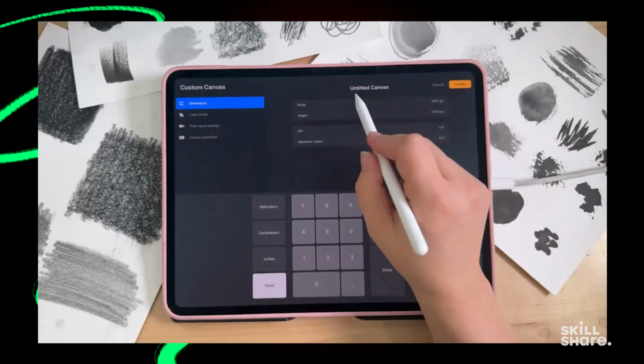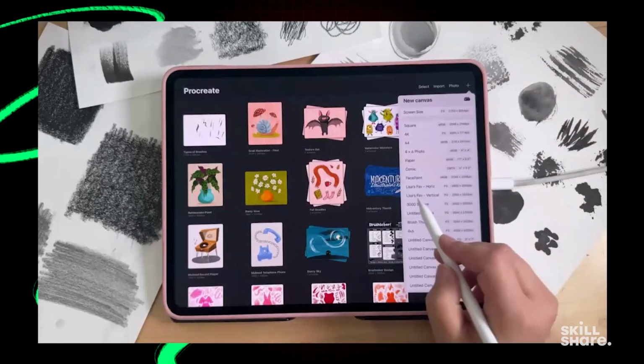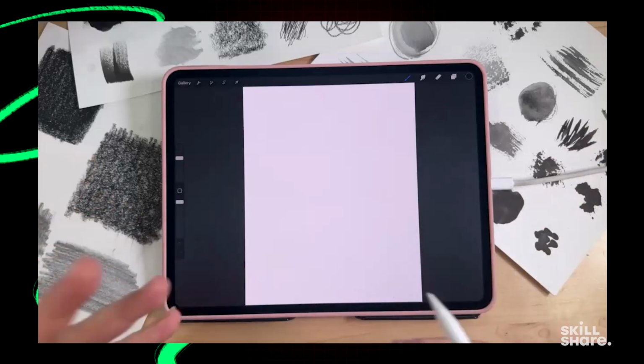Then you can give your canvas template a name, and then you tap create, but I already have one saved, so I'm not going to do that. I'm going to just tap my template. Okay. So we are going to start our drawing workflow, our illustration, with a sketch.